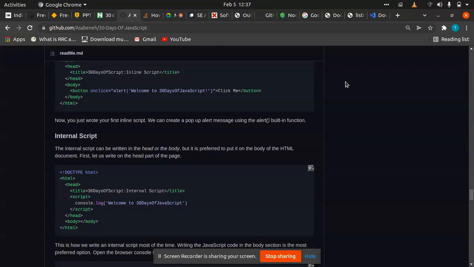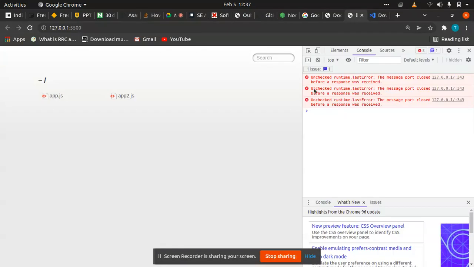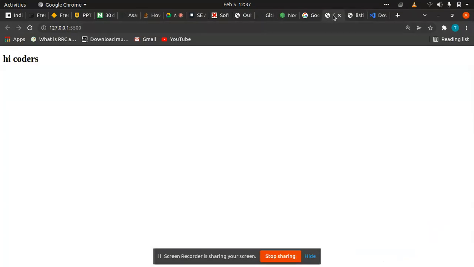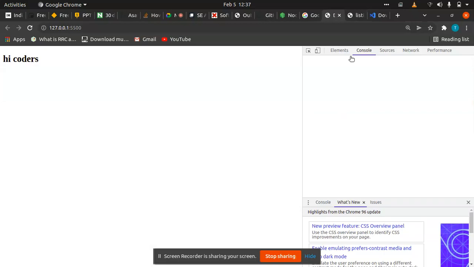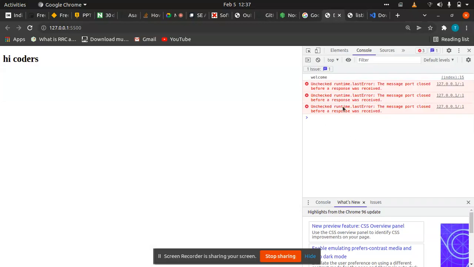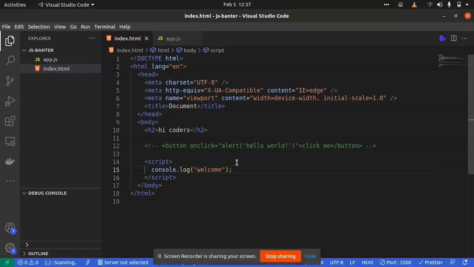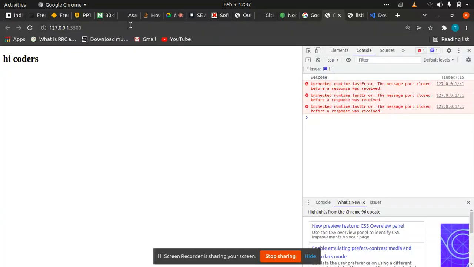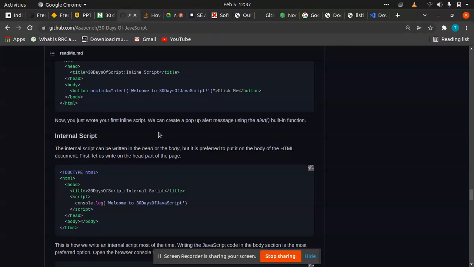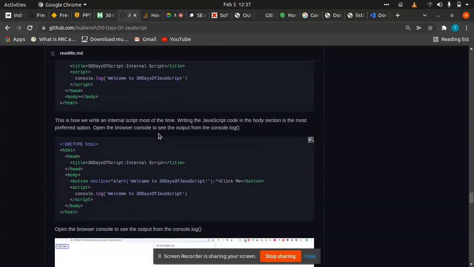If you save it and go to your browser, you refresh, you open your console, see welcome here. So basically, these are the two ways you can put JavaScript.